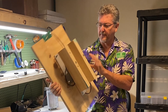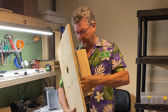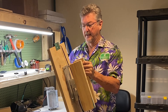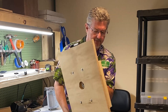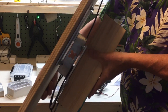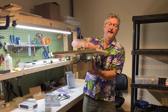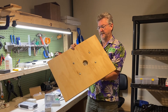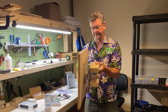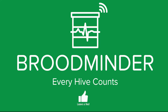Here's a little example of a DIY — this is sort of based on what Lorenzo did. You can see here is that big load cell, supported on each end, and then you can put your hive on top. This is a pretty simple one — it requires a couple of plates — and instructions for this are in our manual. So once again, every hive counts.